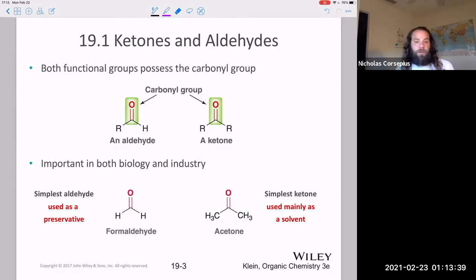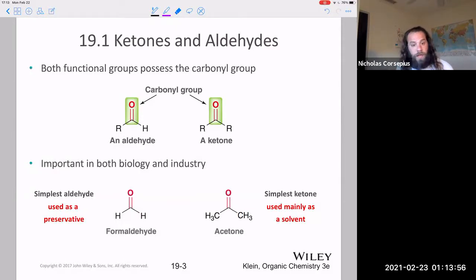But so do many other functional groups, right? So carboxylic acids, esters, etc. Aldehydes and ketones, we're going to kind of lump together separate from those other ones. And we'll see why in a second. There's a good, next chapter rather. There is a good bit of overlap, but nonetheless.